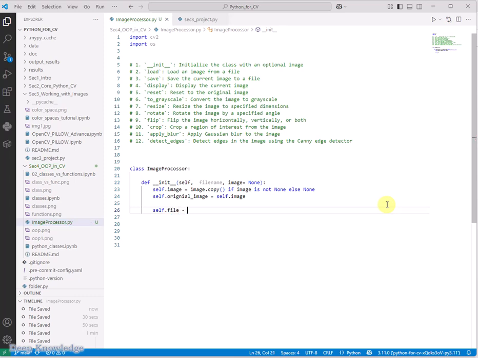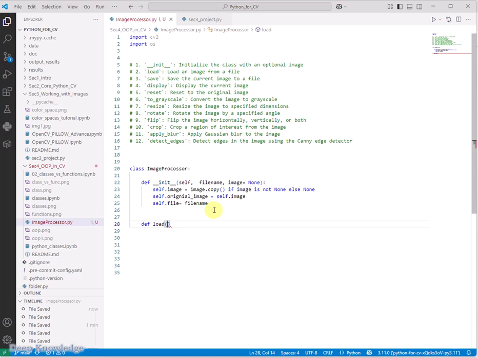So why are we saving these parameters? File name. These attributes will be used in the upcoming functions, for instance, load, save, and display. So for every one we would like to use, we have to add self. This is somehow the easiest way to do it. So let's see the function, and I will add now the load function, load.